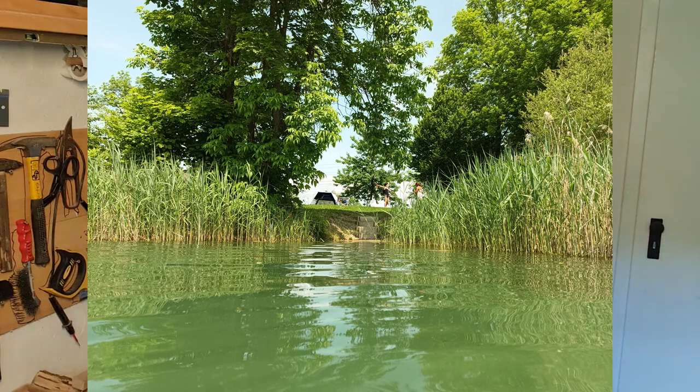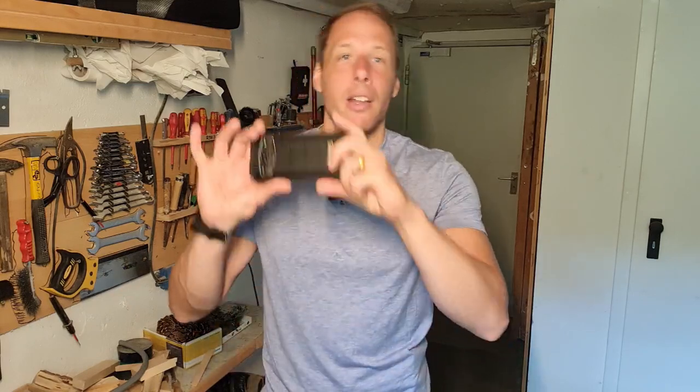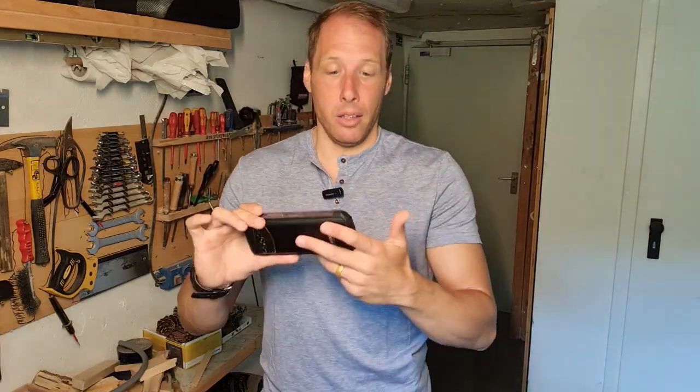I've also used it in the lake, took some photos there, and that brings me to a big weak point. When you go in the water or outdoor circumstances, you would actually need a lanyard for this phone. It's great to have a water-resistant phone, but if you swim out on the lake trying to take pictures, the phone slips out of your hand and you can search for it on the bottom of the lake. It will work for a while because it's really water-resistant, but you probably won't find it again. The practical aspects of the user interface and general usage are not very well thought out.